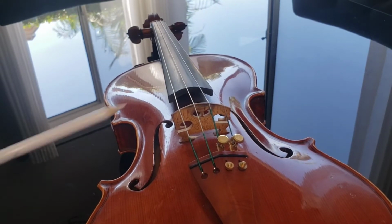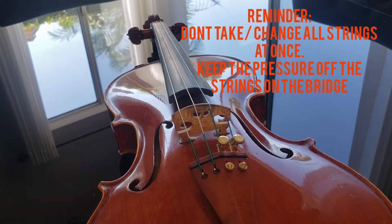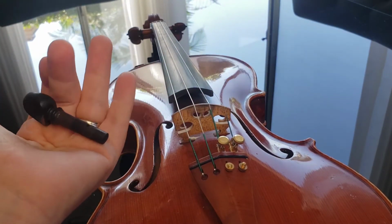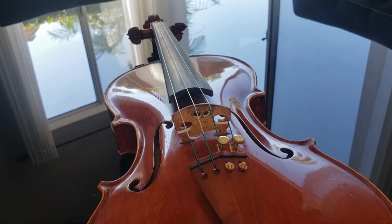My name is Beth and today we will be talking about how to change the strings and how to align it. So I have a peg to show you the mechanics of the peg itself. It's actually really good to see it up front and up close.